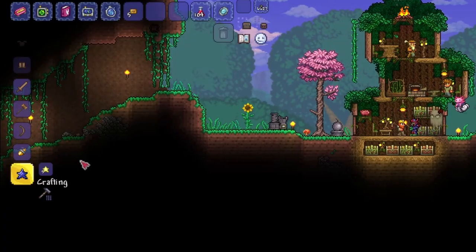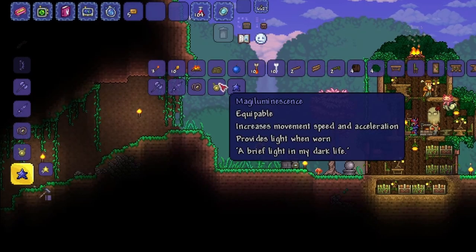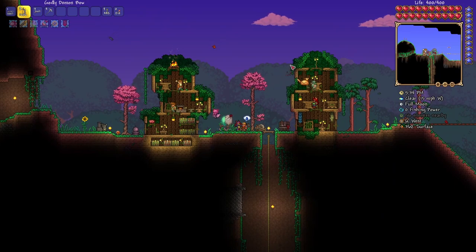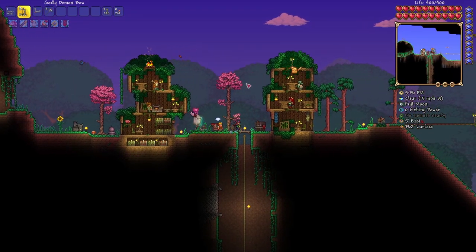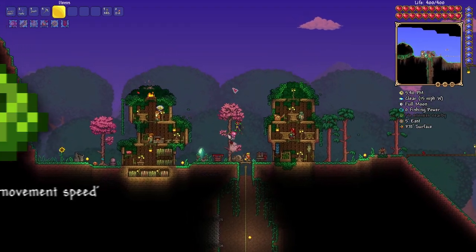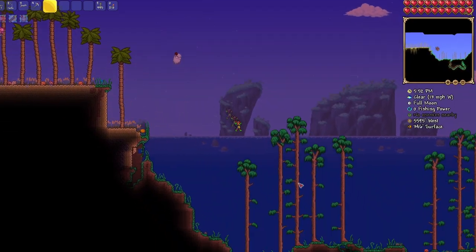On the topic of getting accessories worn around the neck, I remember the Magiluminescence. It's this thingy, it makes me go fast. I realized that with both this on my armor, I can move at stupid fast speeds for this stage of the game, so there's only one item that can perfect this loadout, the Anklet of the Wind. Is it a good idea? Nah, probably not.